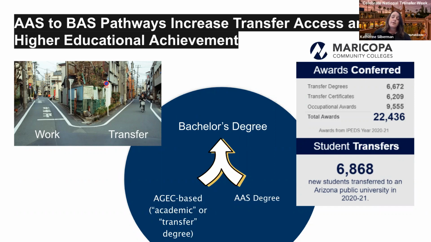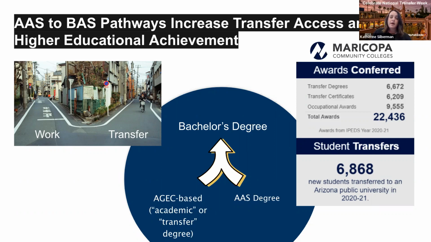And then the reason for this, let's take a look over on the side there, Maricopa Community Colleges, where Mesa Community College is part of that district. If we look at the number of transfer degrees that were awarded in the 2020-21 academic year, we see about 6,600. And transfer certificates, and all of those actually are the Arizona General Education Curriculum certificate, so a lot of those are embedded in those transfer degrees, as well as some students who might have just gotten the transfer certificate.